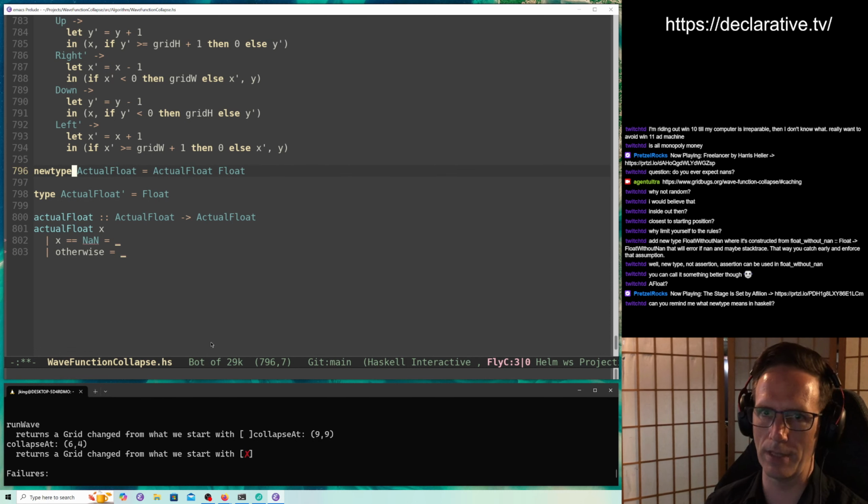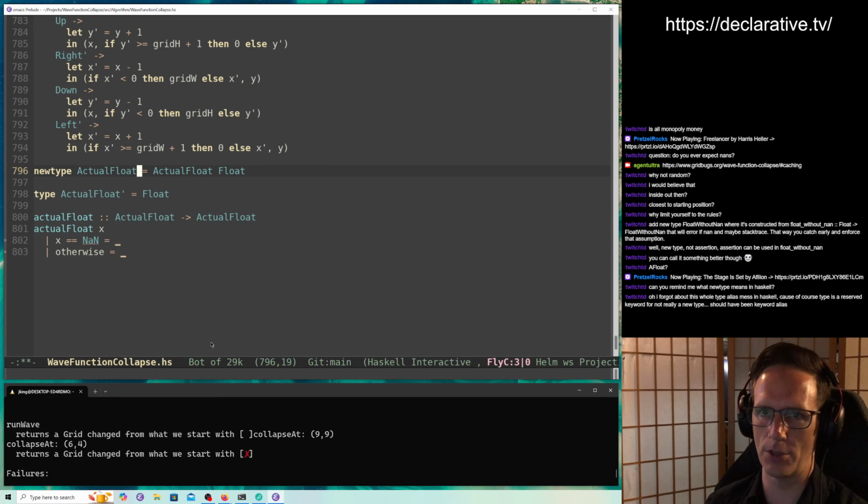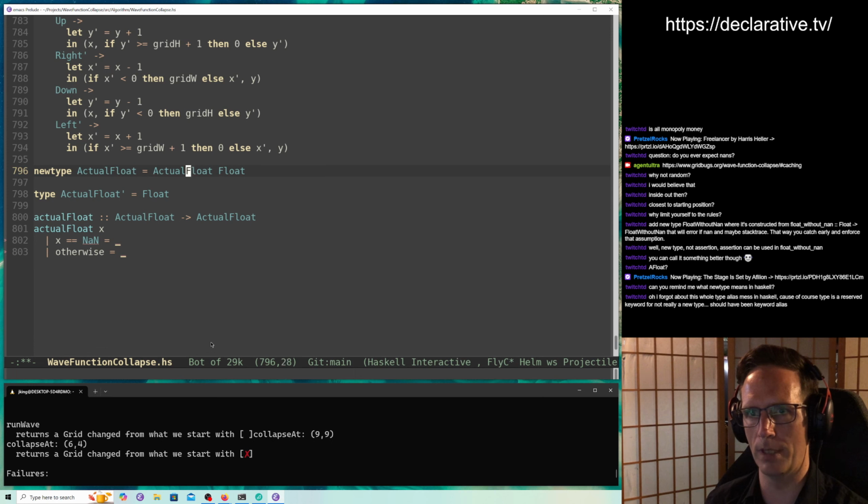Newtype actually creates an actual new type, right? That has a constructor and has a value. And so if you wrap, say, a float with a newtype, like we're doing here, it is essentially a float, but it's wrapped in this newtype wrapper, this constructor, and is treated like a completely new type.